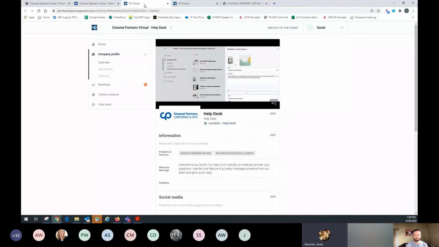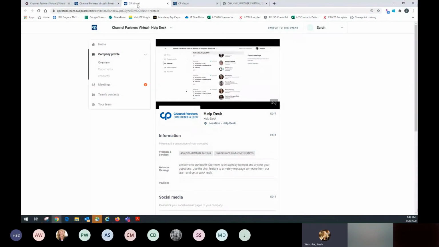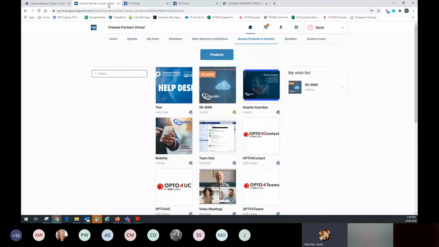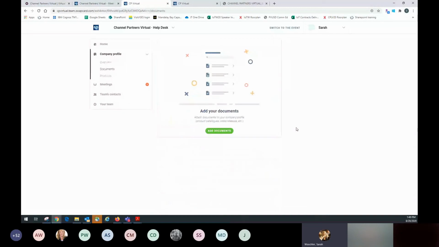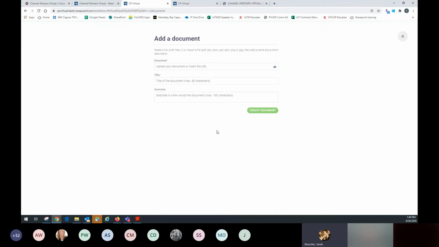Okay. So I'm going to click right here and go back to my exhibitor center. As you can see, those are two different tabs. So you can toggle back and forth between the event as well as your exhibitor center where you build your profile. We talked about the products, but here's documents. Documents are a little bit more flexible in the sense that you can actually upload a file. It can be a PDF or a PowerPoint, an image, etc. What the limitation is, though, is it doesn't show up in the product services directory.